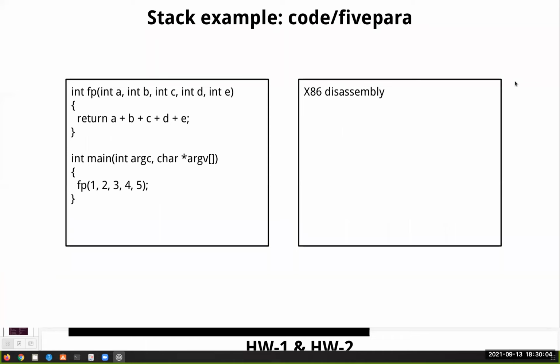Okay, so here is another simple example. I'm trying to show you that the arguments are pushed on the stack from right to left. So first we push E, then we push C, C, E, A. That's how we push it, at least for the 32-bit version.